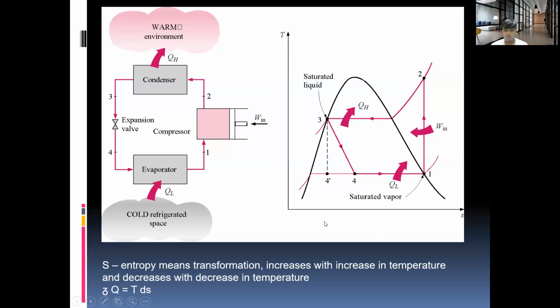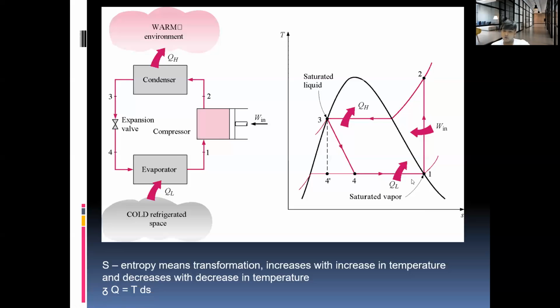Now, in the same way, we are going to study this temperature and entropy diagram. What this temperature and entropy diagram states is, on your right side is the saturated vapor, and the left side is the saturated liquid. In the initial stage, 1 to 2, your temperature is increased.